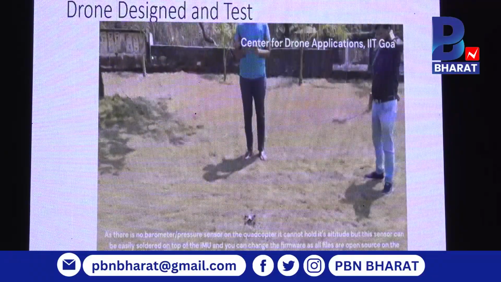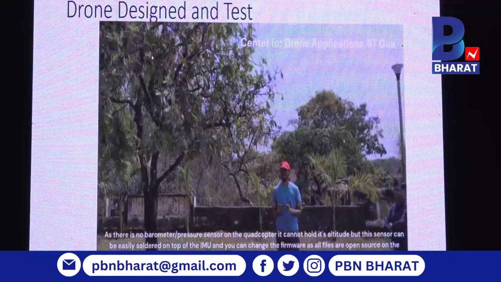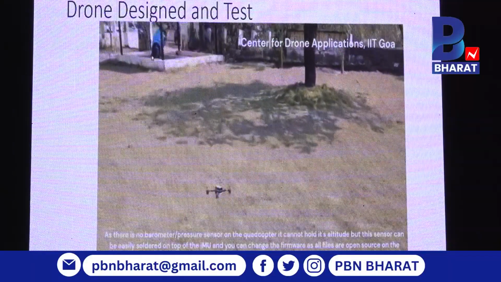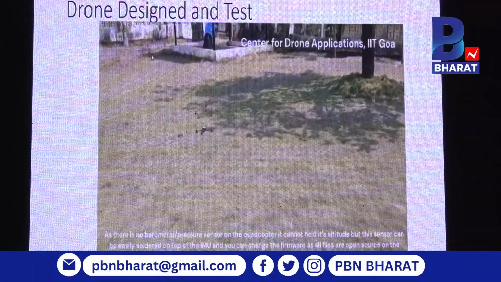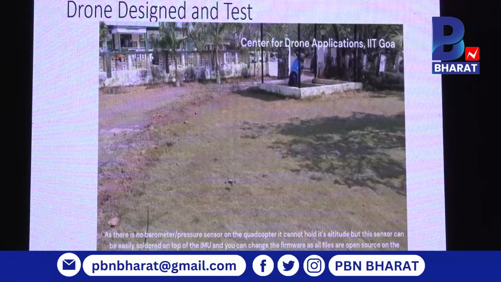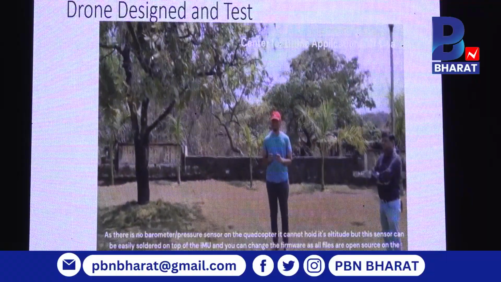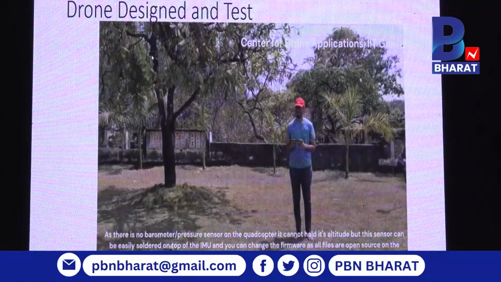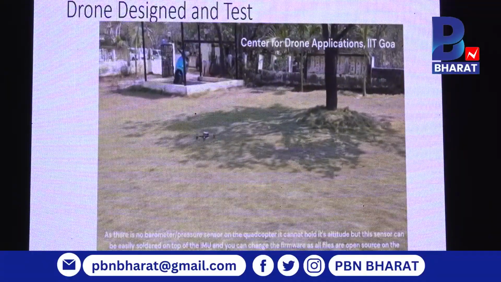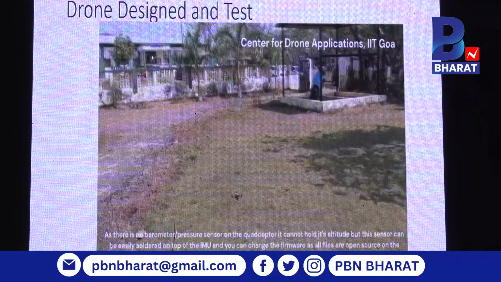So now the drone is bouncing each and every time, right? For that we have to calibrate in a better way so that the barometer will give you better performance. This is where your air pressure is going to act. Even if there is a slight change in your air pressure, the barometer will give you a big change. If you do not calibrate properly, the drone cannot be stable, right? So for that we have to have either high-end sensors or a very good program. So it's bouncing like this.